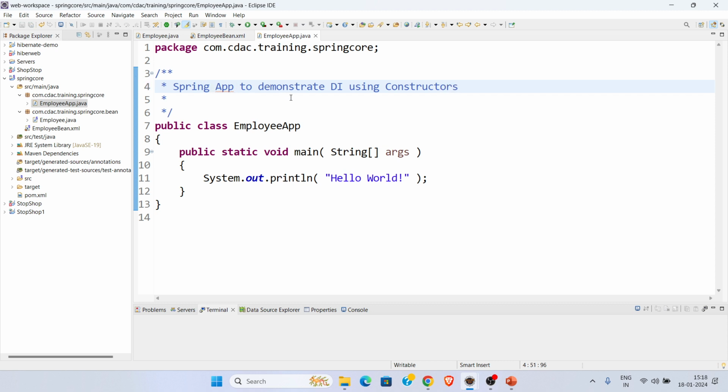We're creating a Spring app to demonstrate DI using constructors.